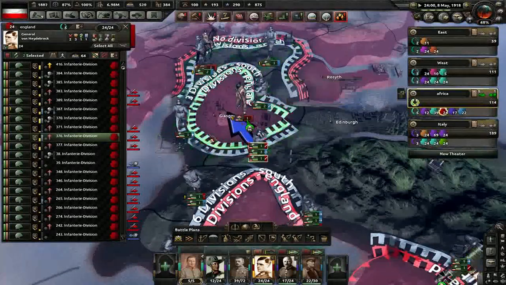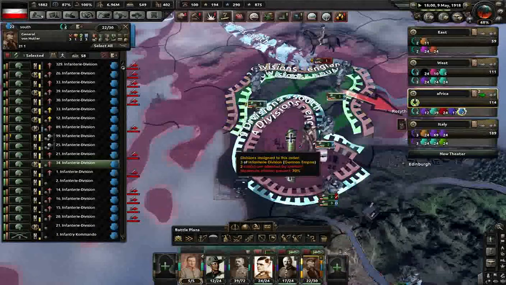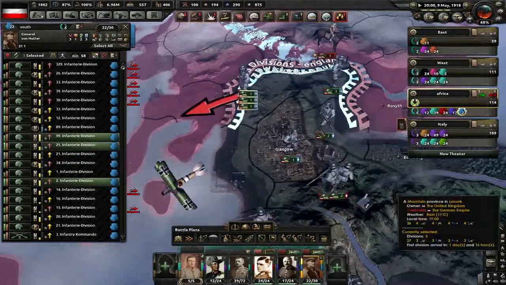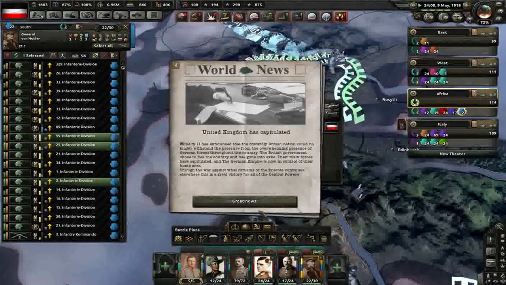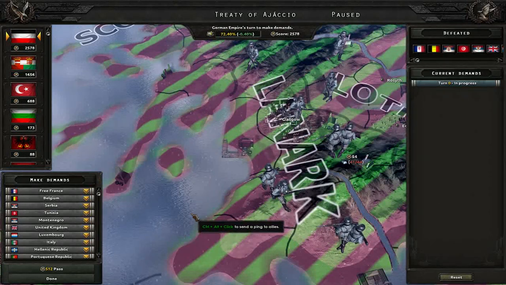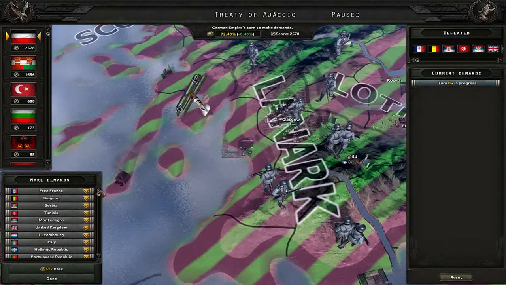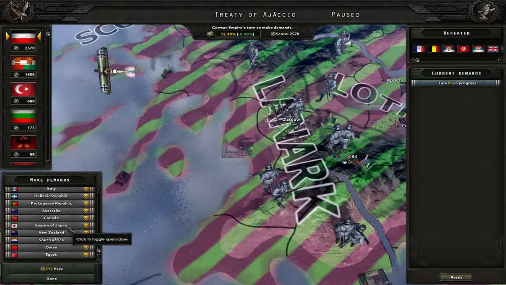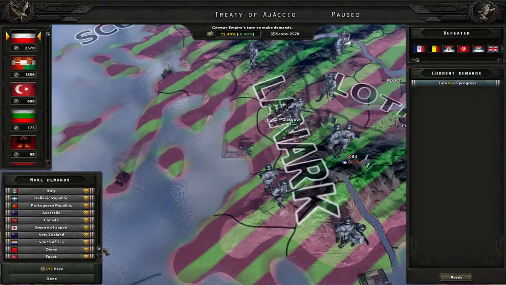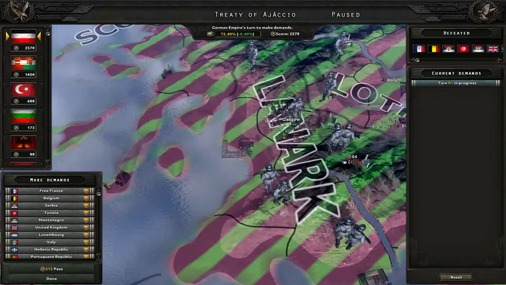Oh, Glasgow's surrounded. Okay, let's get to Rosyth. Let's take over the Clyde. Glasgow fell. What? Holy crap! We have hit the big time here. Okay, so even the Empire of Japan's on there. Seriously? You are shitting me here. Everybody's on there.